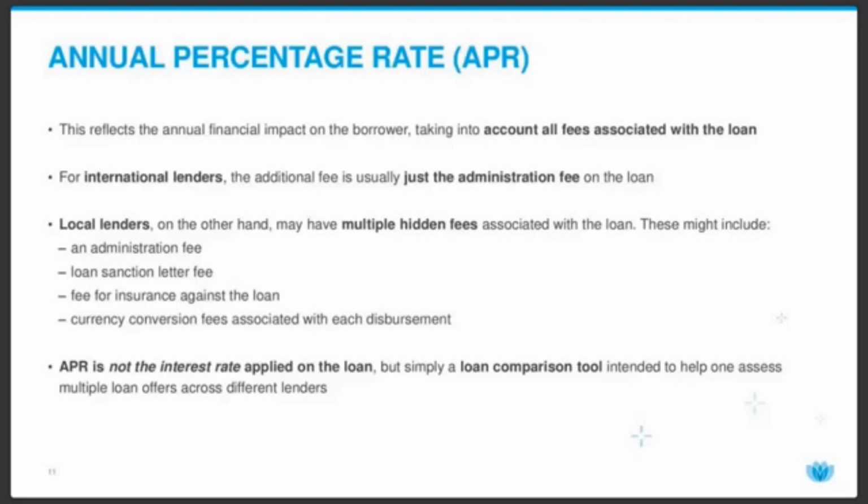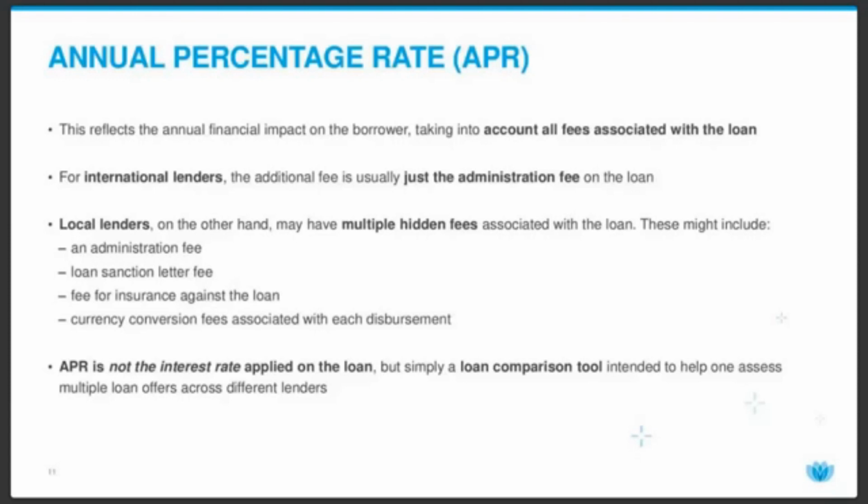Actually not, because every loan out there has some additional costs associated with it. And therefore, the most important thing is for you to do your due diligence at your end. Approach the lender if they're not disclosing the APR on their loan. Let them know you have every right to ask for the APR. And once you have the APR, it's as simple as just comparing the APR across different loans. As long as the repayment timeline is the same, like assume a 10 or 15-year repayment, you should ideally just go with a lower APR loan. I mean, that is what any financial advisor will advise you on.